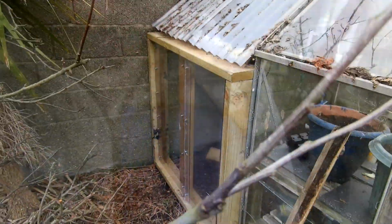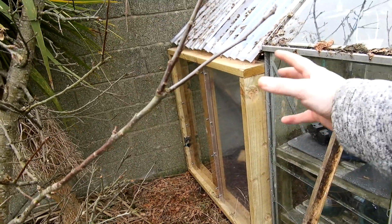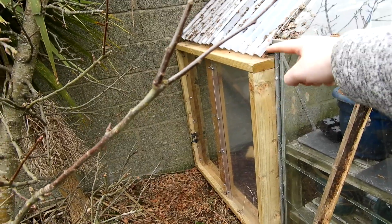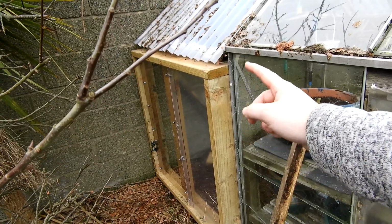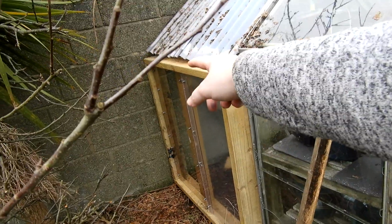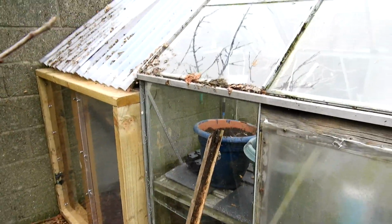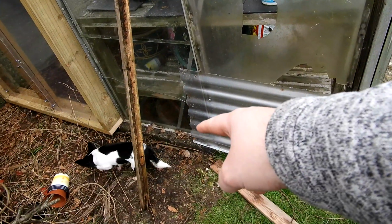Okay, so welcome back. As you see, I'm actually fairly roasting. I'm just after getting it installed. Let me go out and show you what it looks like. I guess it's not too fancy. I screwed in some screws there. It sticks out more, but I have a bit more plastic. I might put it at an angle so it comes down over it. I need to put some wood preservative on it as well, and have it nailed to the wall using steel nails. And I added just a little extra barrier there, just temporary, to stop that little rat from going in.